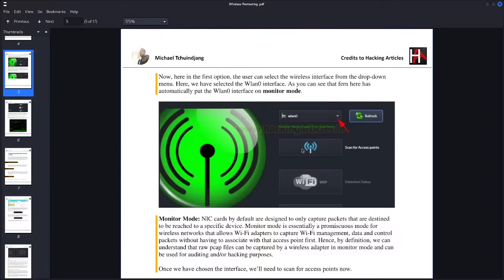Also, to avoid Wi-Fi attacks, you can always update your router firmware and change the default logins on your router.